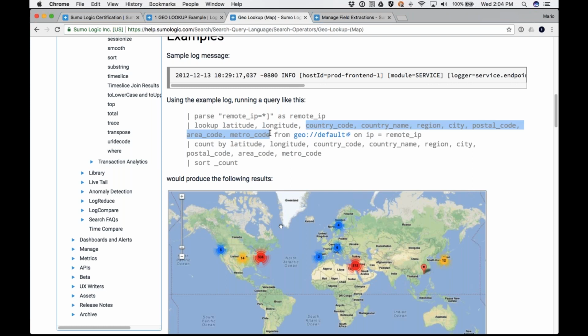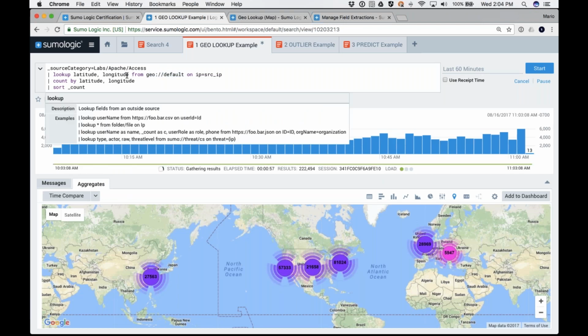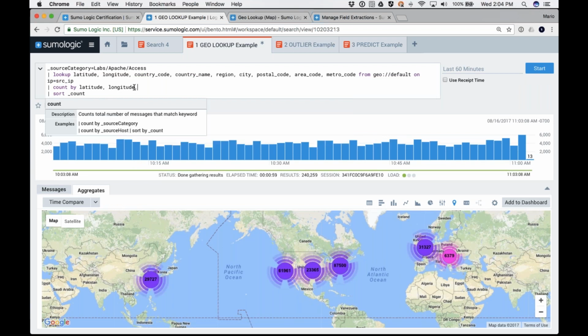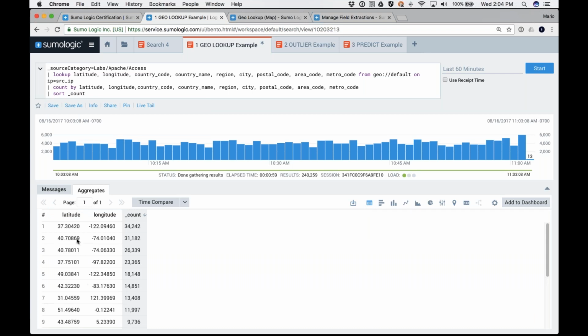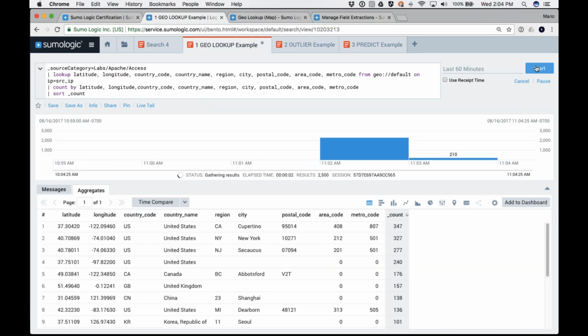Let's just grab them. I'm going to go here, grab these fields, go to that geolookup. I'm going to add these fields to my query. I'm going to add all these fields. So grab all those fields and then count them by those fields. And what that results in is, actually before I do that, let me show you what the table view of the initial query looks like. It has the latitude and the longitude and a count, but now that I added all these fields, I'm going to get all those fields as well. So I get latitude, longitude, country code, country name, region, and all that good stuff from that same thing.